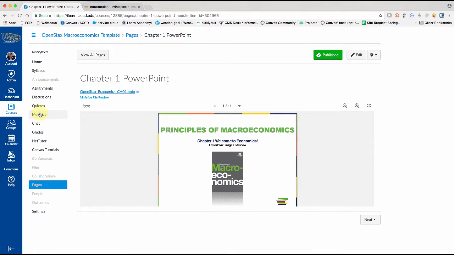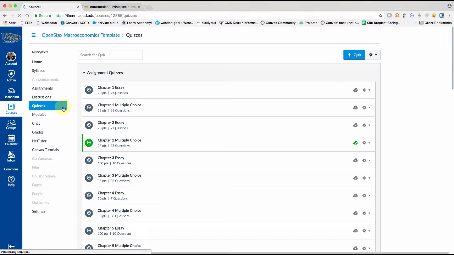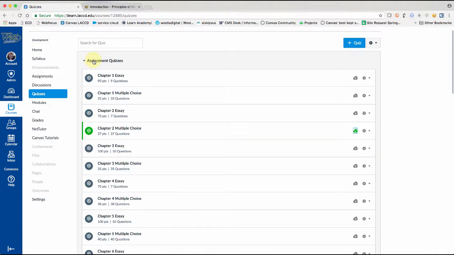Next, you have the quizzes area. And this one's published. Anyways, the quizzes, I have actually put the quizzes in. This was a debate. Originally I just had the test banks in, but then I was worried that some people would get these template sites and not know that they even had the test banks because there's nothing in the quizzes area.